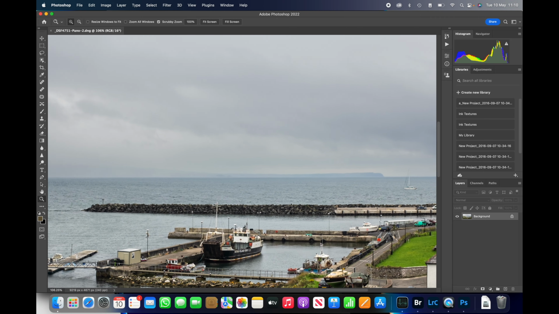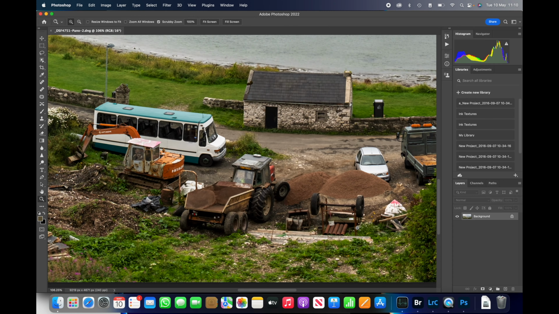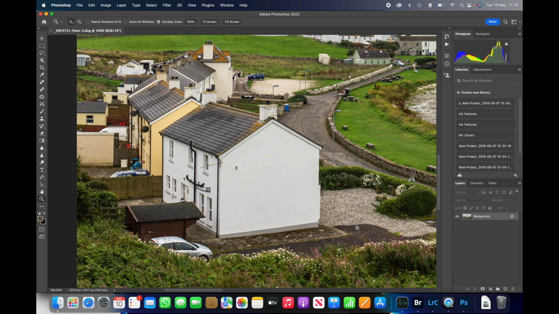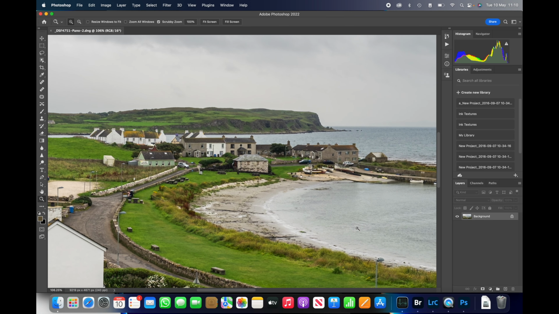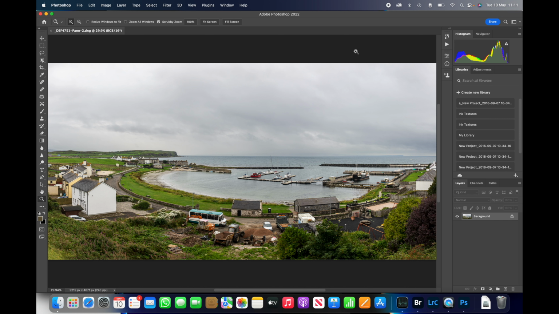The sky is not affected by the sharpness at all. So this is a little harbour shot, and you can see that Ireland's in the background and we're out on the islands.